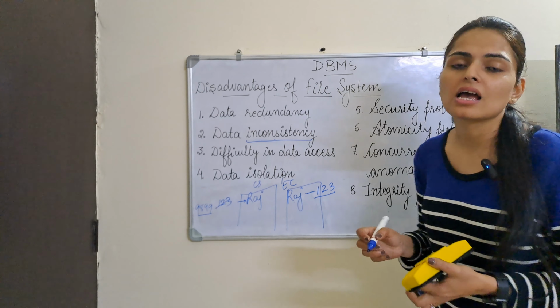If we were storing the data in a simple Word file, then for finding those faculties who have a salary greater than 95,000, we would have to either hand pick them, or we would not have any such mechanism to get it by one query. But with professional databases, we are going to see in our upcoming lectures that there are languages like SQL with which one query is sufficient to access such data. So with traditional file systems, we had difficulty in data access as well.